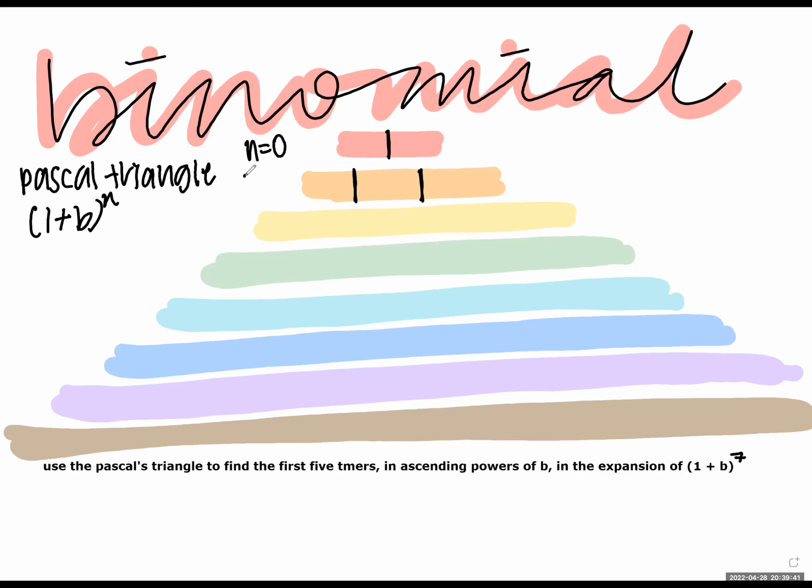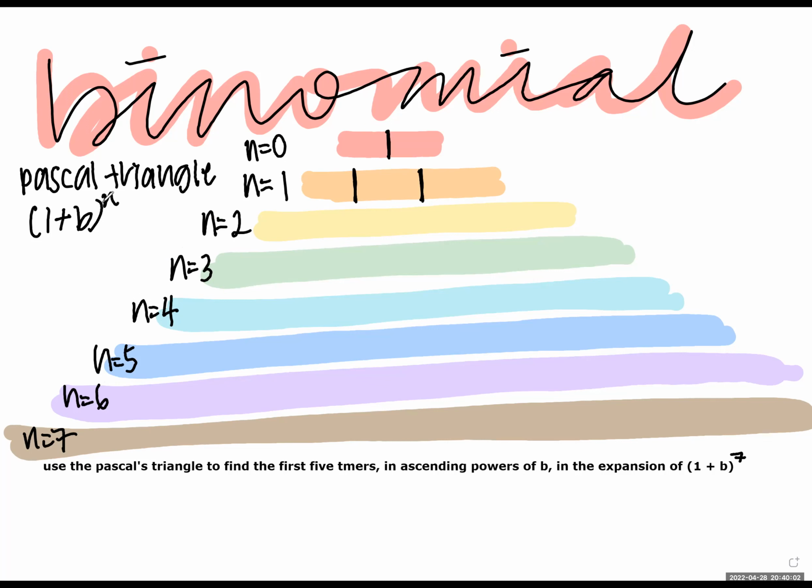So next to row 0, this is row 1. So n is equal to 1, this is n equal to 2, n equal to 3, n equal to 4, n equal to 5, n equal to 6, and n equal to 7. No matter what, this highlighted 1 will never change, whatever the question is. But this n can change depending on the question.